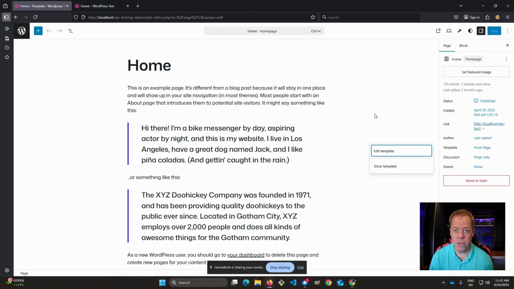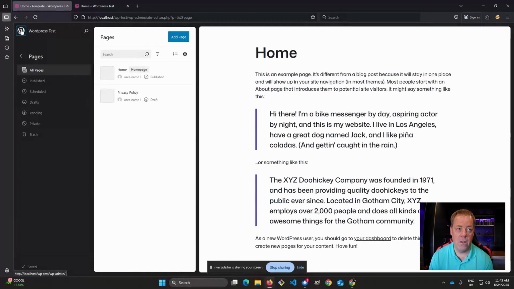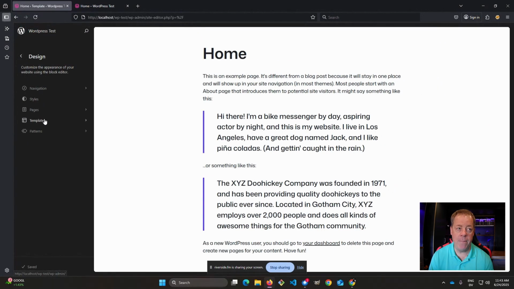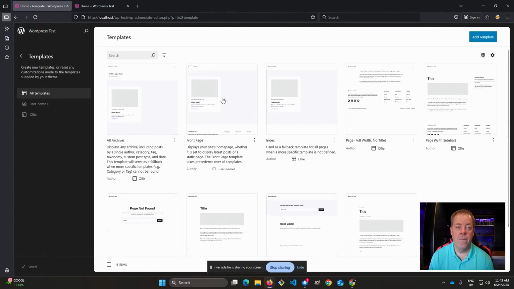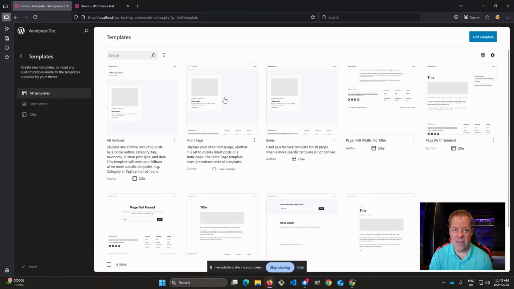That's how you make sure that you're getting the front page template in use correctly, and those are the steps that you'll have to go through if you get caught in this trap. So you have a direct correlation between the reading settings and the template that you can choose for your front page. All right, so going back now to our templates. So now we've got some things to look at.